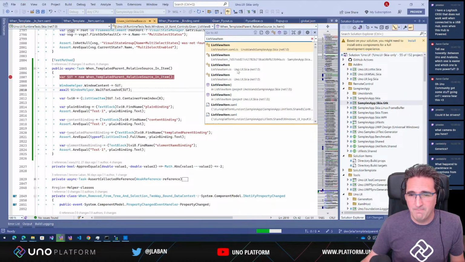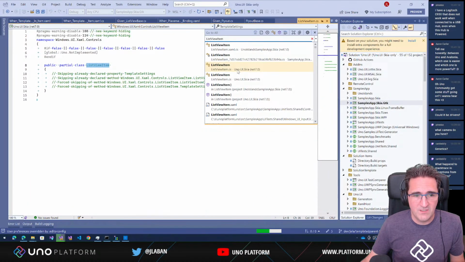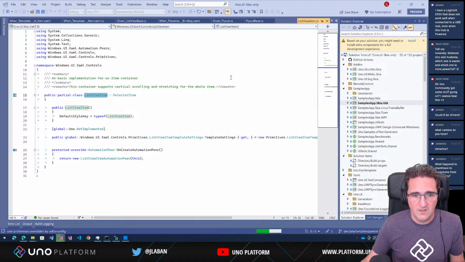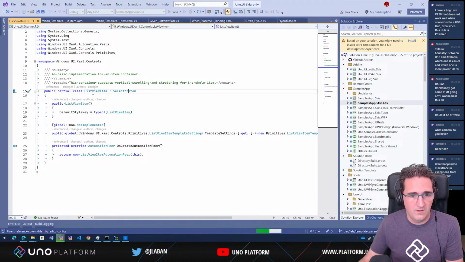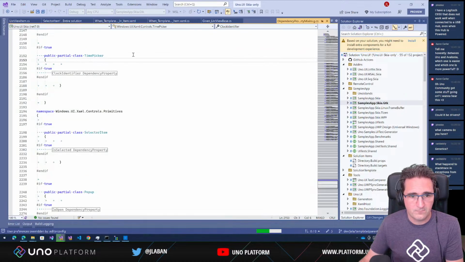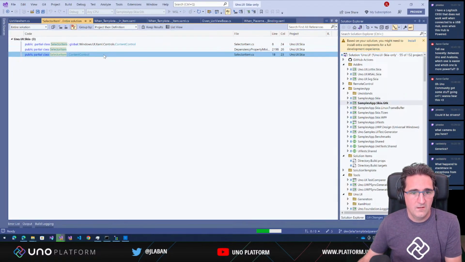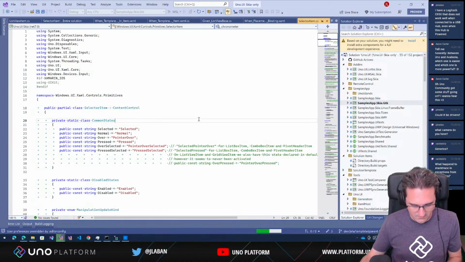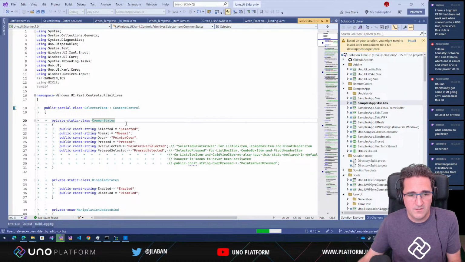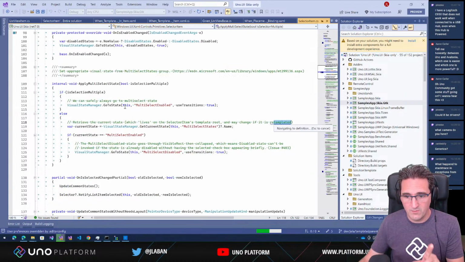So we have list view item here. So list view item is based on selector item. And I don't think we're manipulating template parent here, unless I'm mistaken. Yeah, we're not. Good. But in content control, we are.